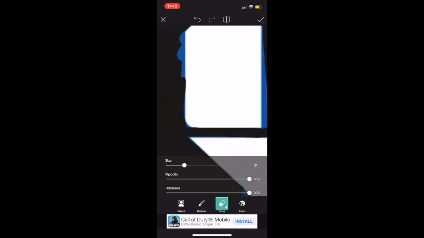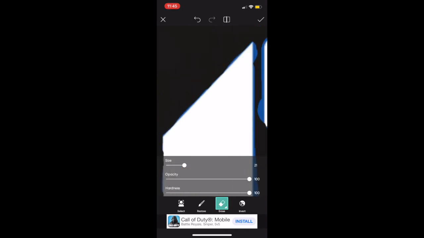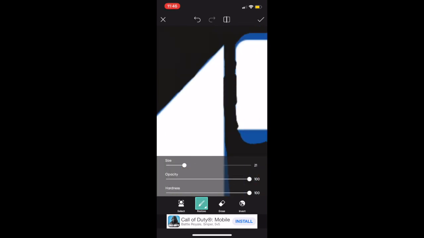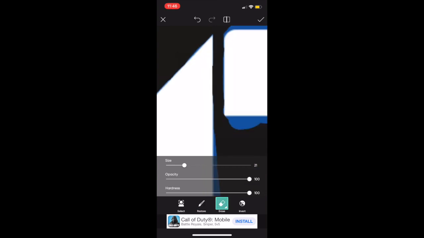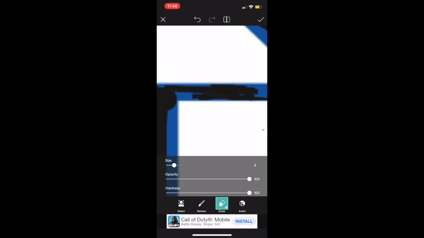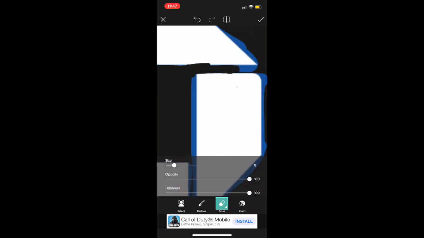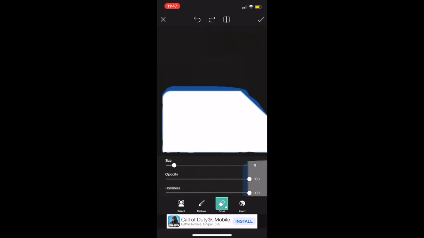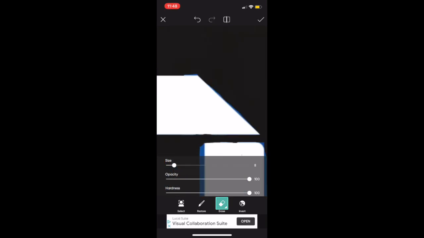I just highlighted as much of the white as I can and then I inverted it, and now I'm just cleaning up the edges. Yeah, that's really how I get rid of the background for the app icons. I've done this with a lot of other icons, but thankfully I didn't have to do it that many times for this set. But after that, I just size it up like I normally would and save the picture.